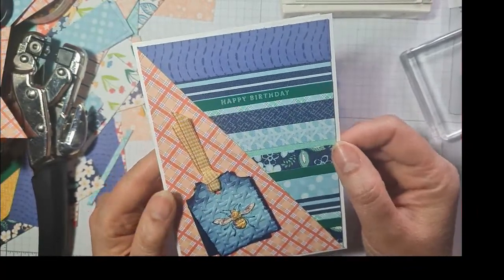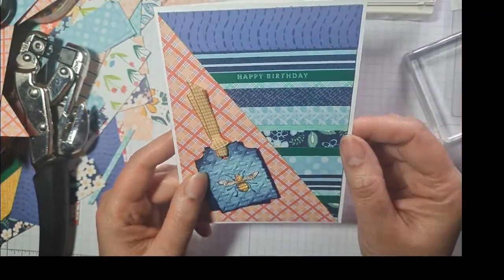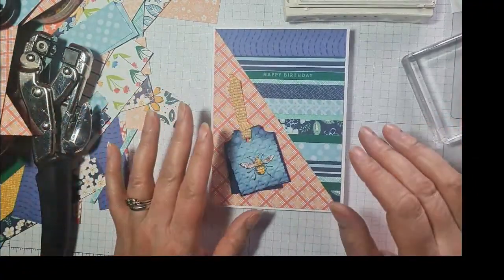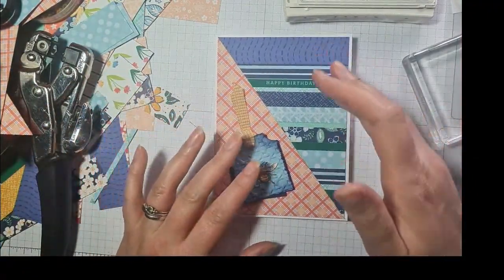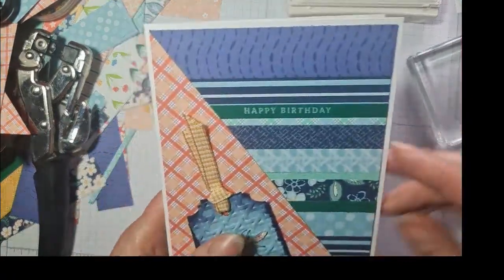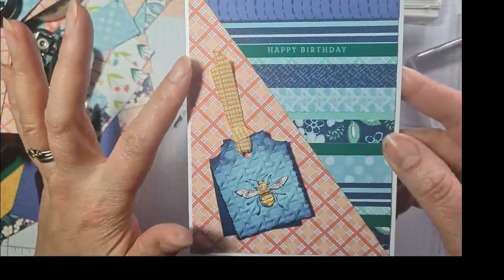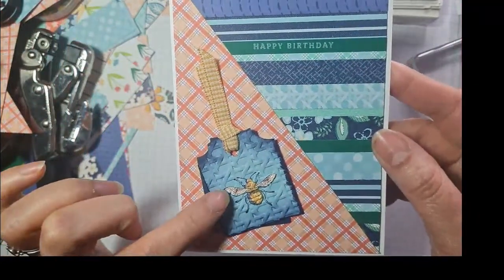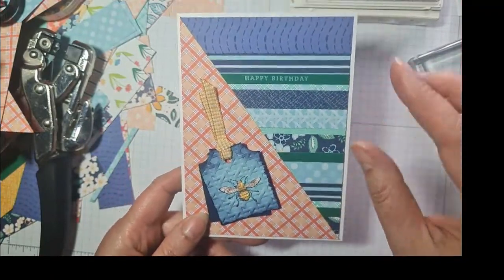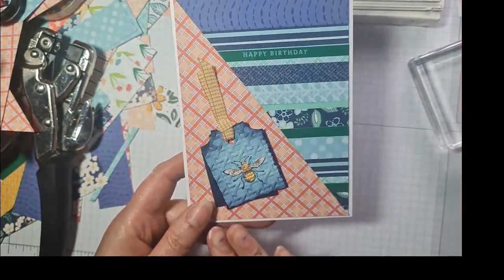Oh, no, Mum. That's beautiful. When I throw bits together, it just looks like bits and pieces. Oh, thank you, Patricia. Right, well, the tip to making it not look like what you just described, or being more happier with it, is use scraps that are kind of maybe together on the colour wheel. So here we've got a whole heap of just blues and greens that I've put together, but then got the contrast of this coral, but then got the blue and the peach there, and the blues then pulling from over there, and then we've got this lovely contrast of stripe, stripe, stripe, and then a whole different type of pattern on this side.